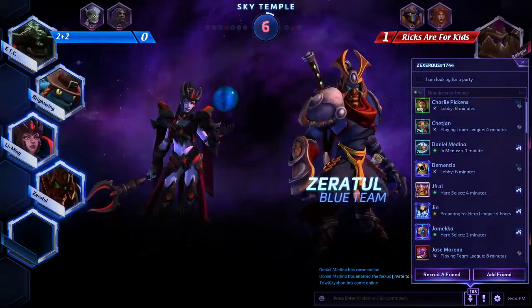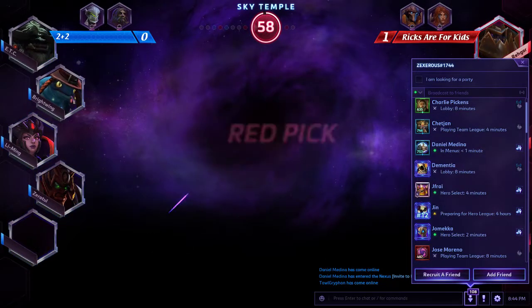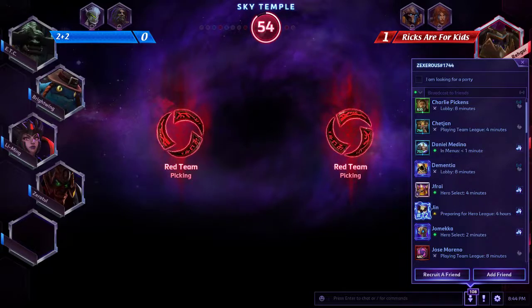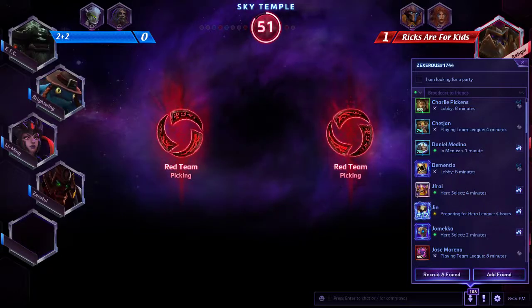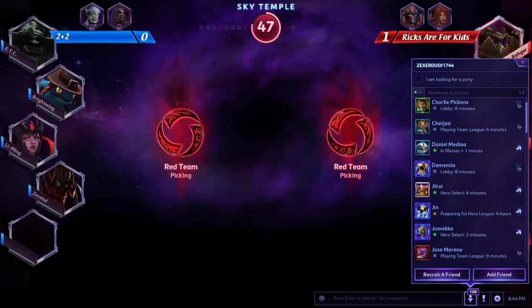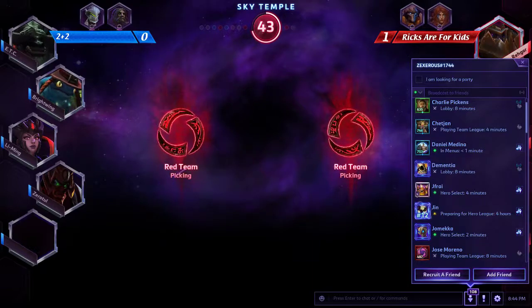We see a Li Ming and a Zeratul here. This is interesting. It looks like they've picked up that Zeratul in an effort to go ahead and, what are we talking, stalling out Ricks Are for Kids' ability to pick out good backliners. And the Li Ming was a repeat from last game. Yeah, and Zeratul can really set Li Ming up for some beautiful resets, especially when you've got Brightwing and ETC involved. You get another pick behind those two.